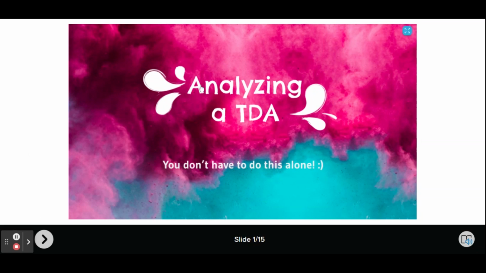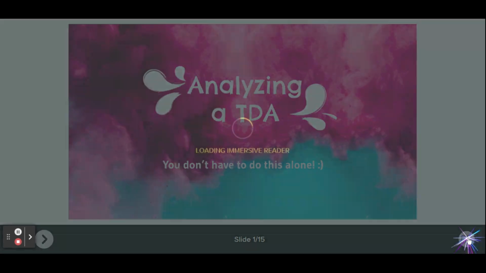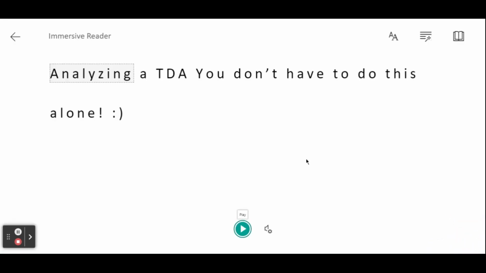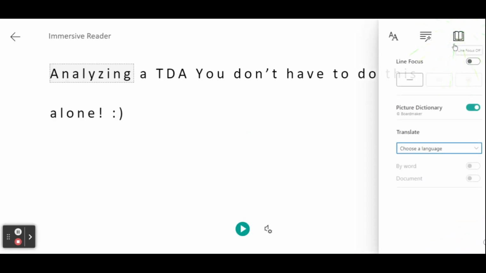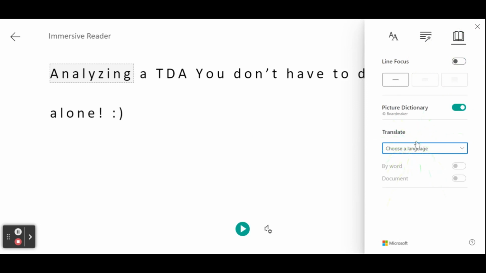So the first thing that we're going to talk about is here, this is a pair deck. So we've done these before. Most of you know how to use these by now, but just in case you did not, there are controls in the bottom corner, this is how you'll control your slides on how you go forward or back. And then also here in the bottom right, if you click on this, this is the Immersive Reader program. So if you speak a different language and you would like something to be translated for you, you can find ways to do that here.